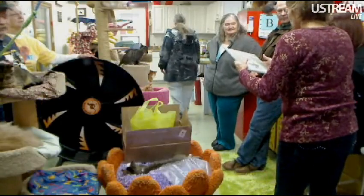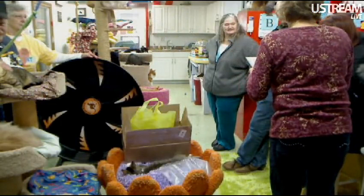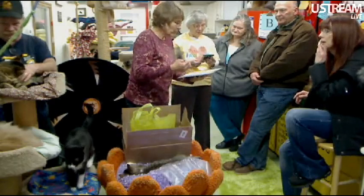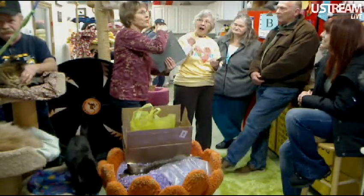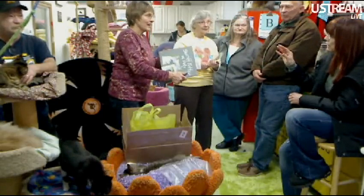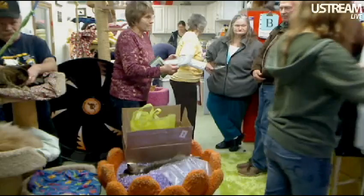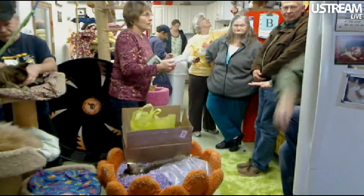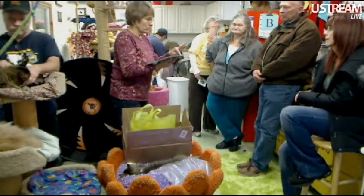Wow, can somebody take a snapshot of that for me? He did. You know, you can have that in a stand, or I thought maybe if you stuck something on the back you could actually put it in here, or put it outside. What would be really cool is if we could figure out a way to hang it — put it right outside on the sun porch area where people all come in. Everybody comes through that way and they see it. That would be pretty cool. I think you could probably stick something on the back — I'll just ask Paul, he'll figure it out. Or for outside there's a stand and it slips right down in it and it stands up tall about this tall in the garden. Or if we put a hole here and a hole here, we could put a hole there.